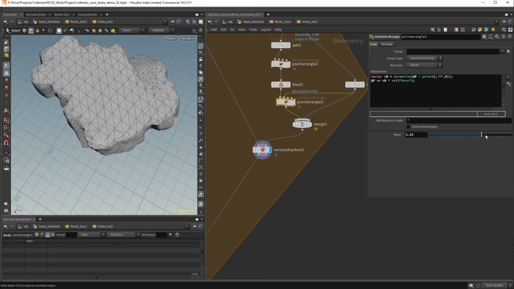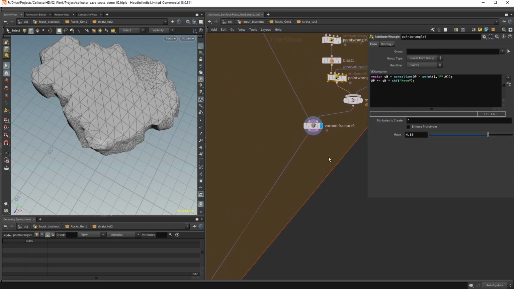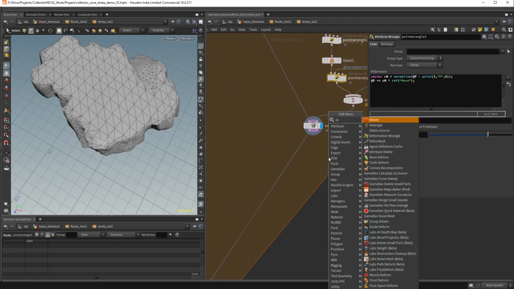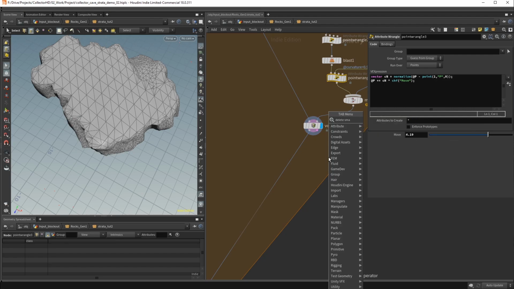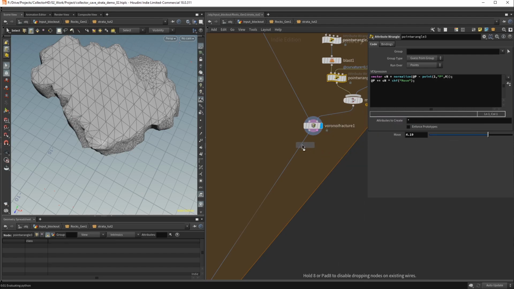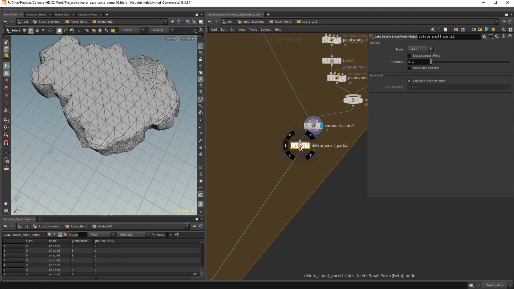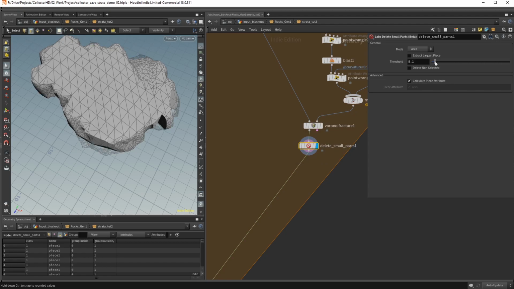And what it gives is that if we move them further away, the inner island gets bigger and cuts are closer to the edges. So smaller pieces are being cut off. Then we use the awesome node called delete small parts, which is inside the game dev tools or now SideFX Labs since Houdini 18.